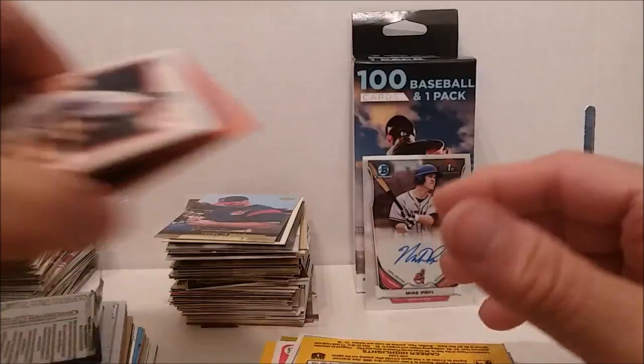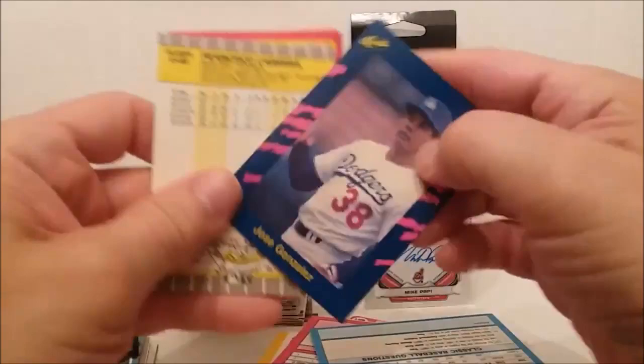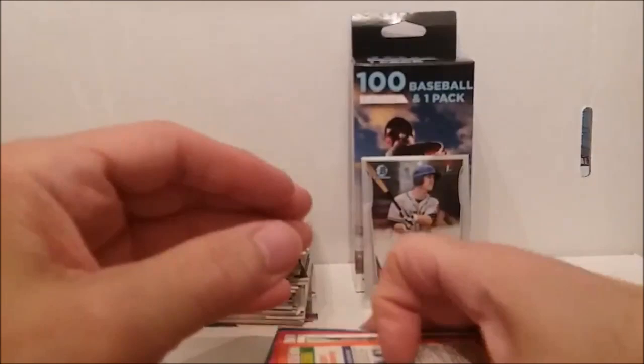Well, things can only go downhill from there probably. Steve Sax, Dave Stewart, Paul Molitor — more of these classic cards — Wally Turner and Taran Cabrera, Francisco Cabrera. Hope he's been released — Miguel or not, probably not. Randy Ready — he's always ready! Ha, get it — Ready, he's always ready. Alright, never mind.